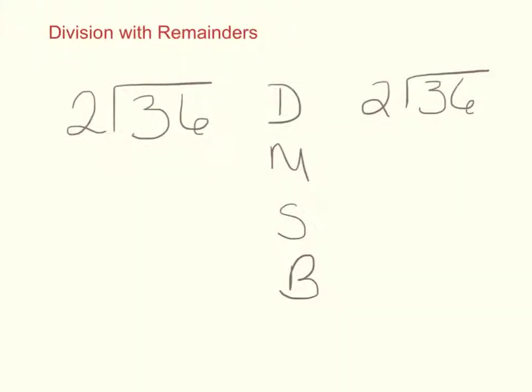All right, we're going to talk about division with remainders. This is what this week's lesson is going to be about. Now, just as a review for regular division, it's divide, multiply, subtract, bring down for long division. Notice I've got two of the same problems. I'm going to use one for long division, one for short division, because I know we have kids that like both. So we have two.